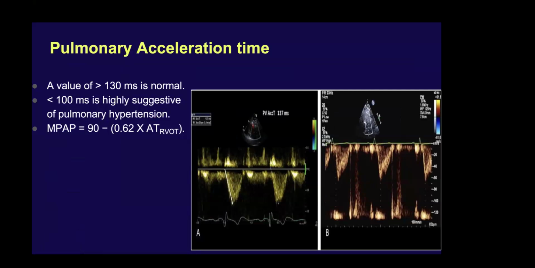The other thing is, when you look at the waveform in case of pulmonary hypertension, it will be a dual waveform, the notch pattern, they call it. That is one of the other ways. You can also put a color Doppler into the pulmonary artery, which might show flow reversal in the pulmonary artery, indicating pulmonary hypertension. These are the indirect parameters by which you can say that there's a pulmonary hypertension. One is acceleration time, another is the pulmonary artery waveform, which might be notched, and third is color Doppler showing a reversal of flow in the pulmonary artery.